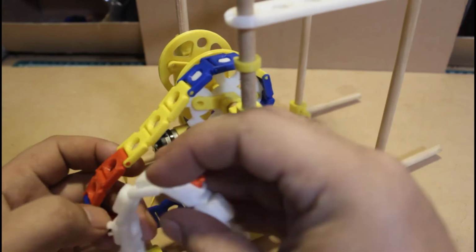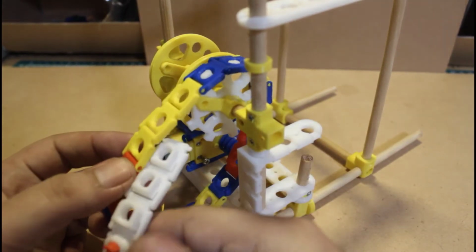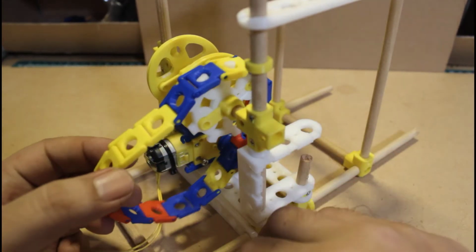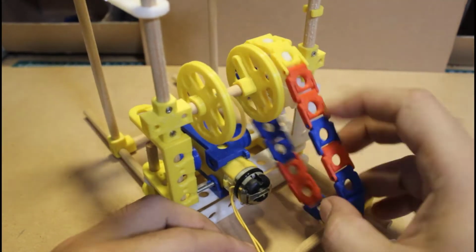of its shape. The white ones is the latest version because you can add pin on top, but the old version I like it because it's thin. Sometimes I use it if you want just to transfer power between gears.